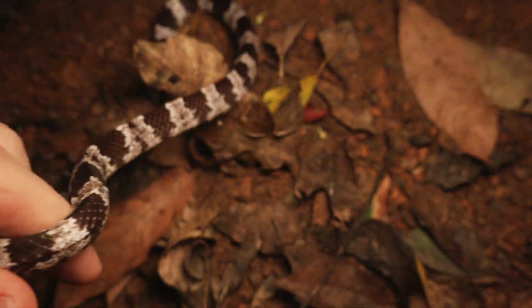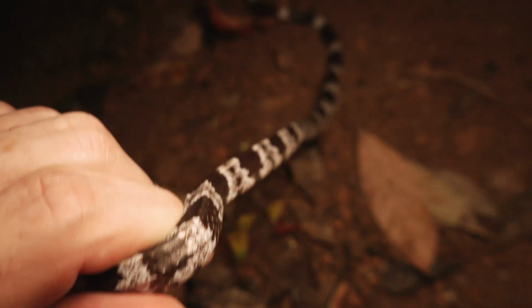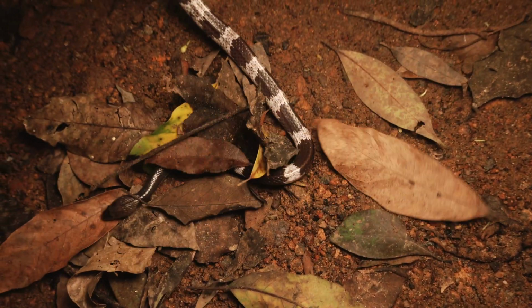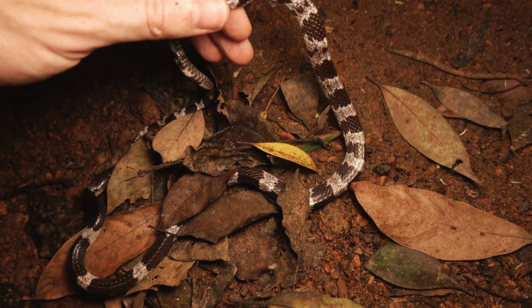Once you get familiar, there's also some morphological differences with respect to the banding. They're more jagged saddles like you see here with the Futsing's, whereas the many-bandeds are a bit more uniform. But that's not a great way to try and determine the difference, because there's a lot of variability between the species and within species with respect to the markings.